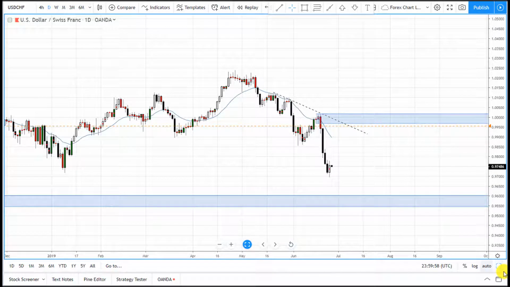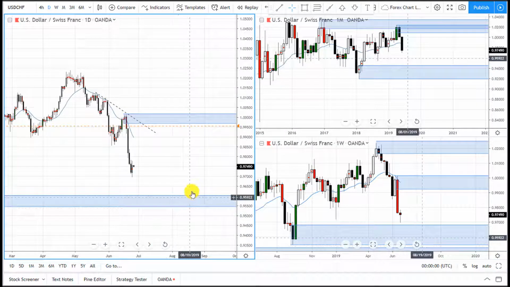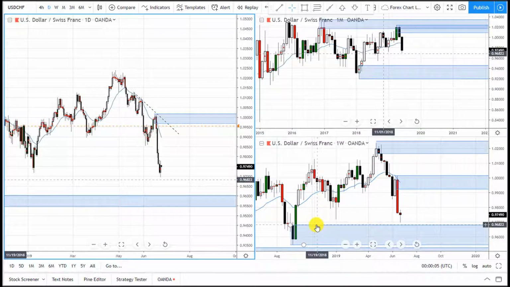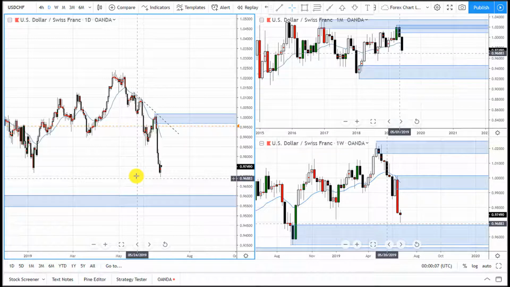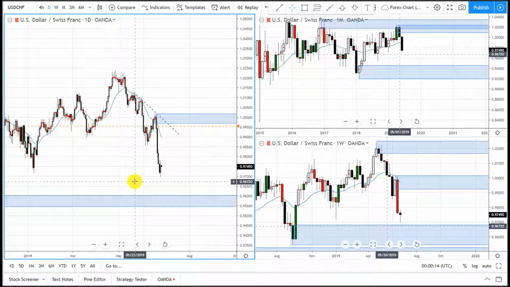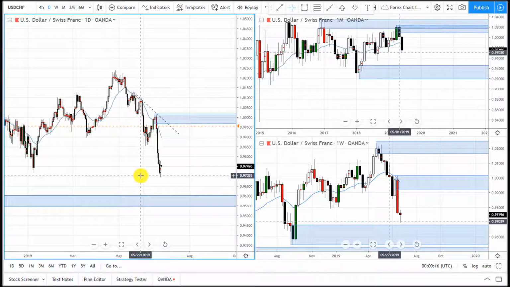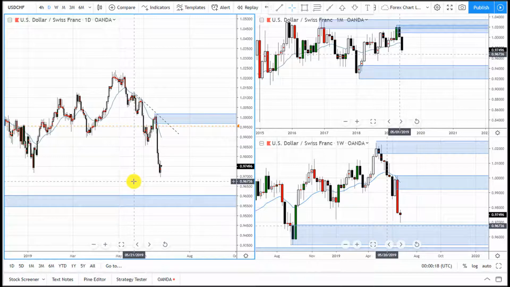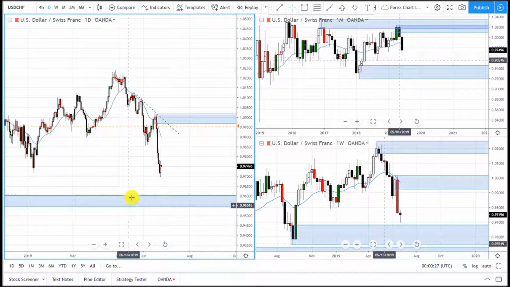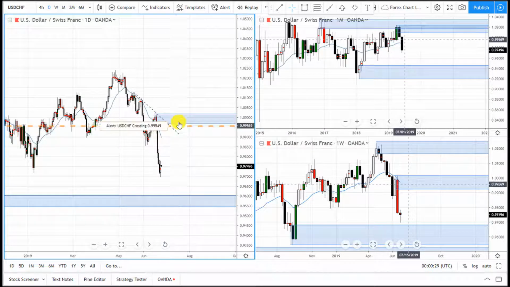We want to look at the weekly, because all price needs to do is get up here and then it's already touching. See this line right here? This line is already at the weekly zone. If we want, we can go to the daily, but I would not recommend shorting right now because it's almost touching the weekly demand zone, which means no shorts allowed or even possible. I'm going to go short up here.